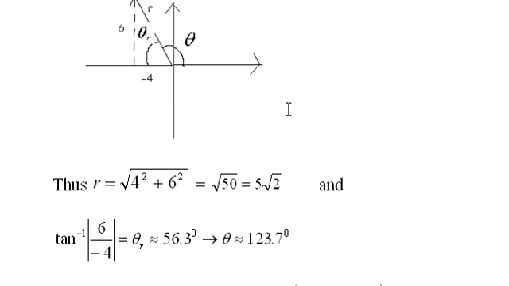Now, we have theta reference here. This is the reference angle for this bigger angle, theta. If we take the tangent inverse of 6 over negative 4 in absolute value, we'll find the reference angle. We get approximately 56.3 degrees, which implies that theta is, you take 180 and subtract this 56.3 from it, you get 123.7 degrees.